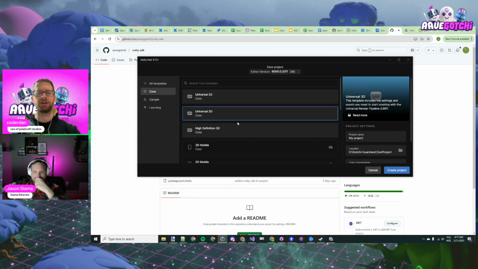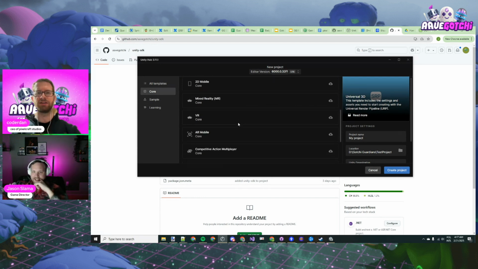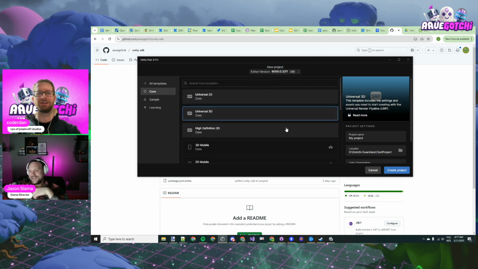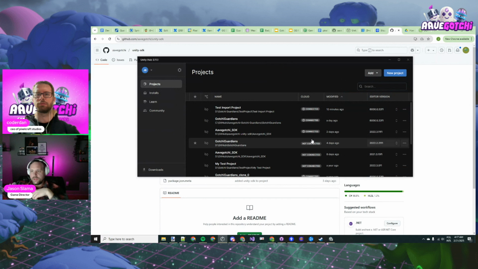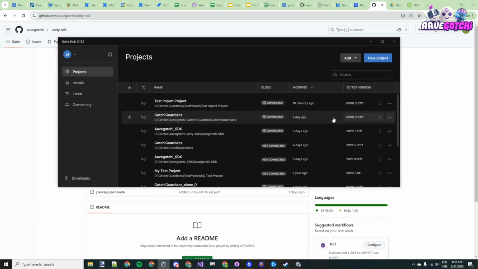Yeah, I tried this earlier. I think I'm a Unity noob. I don't even know which one I created, but it didn't contain a universal pipeline or anything. So make sure if you're just setting this up, you want to click Universal 3D, right? Right. So right now I'm sharing with Unity 6, but this also will work with older versions of Unity up to a certain point. I haven't tested every existing version of Unity to know how far back we actually support, but chances are any new projects you make should be hunky-dory fine.